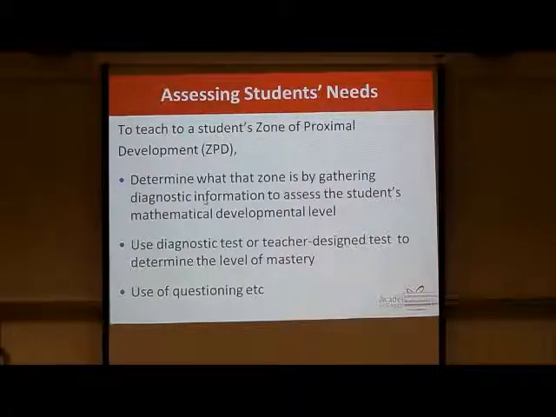And to do that, we need to determine the zone they are at. And therefore, we need to gather diagnostic information. And we use this information to determine the level and provide the necessary scaffold. And in our journey, we did talk about the use of questioning to elicit their understanding, to find out their misconception and what the misconception is, so that we are able to determine the kind of support that the children require.